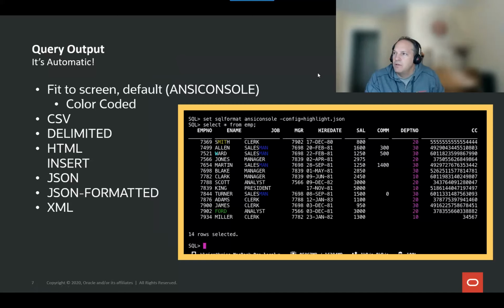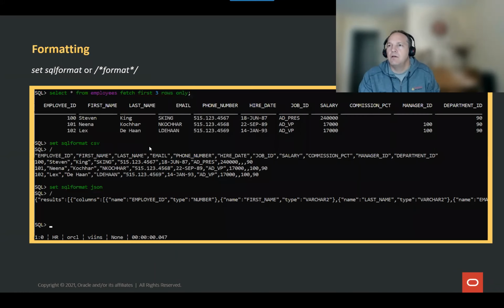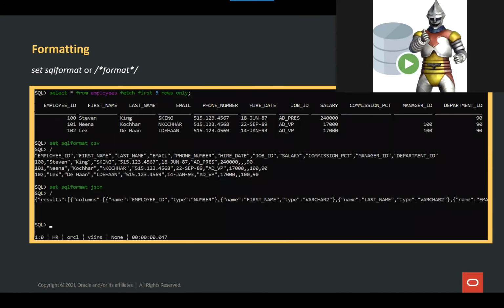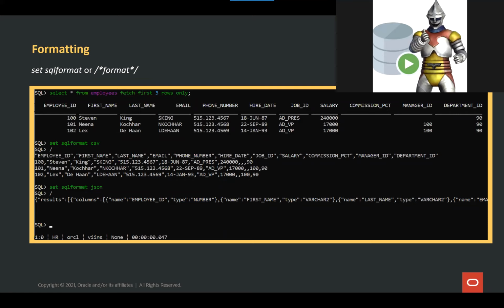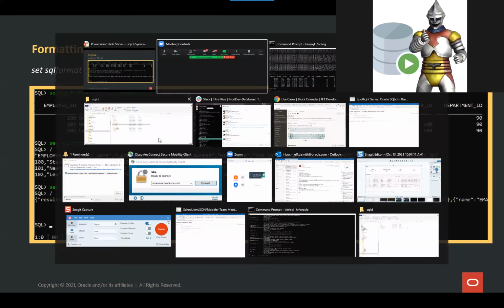Q&A. Okay, Brian, I'm going to let you catch the questions because I'm going too slow. Okay, yeah, but actually, there's one that I'm sure a lot of people would want to know. So that's great that I did that JSON output. So what if I wanted to spool it to a file so I can insert it via REST service or something? How would I best do that?